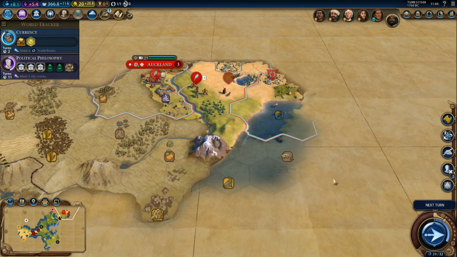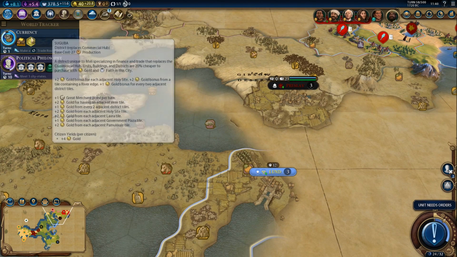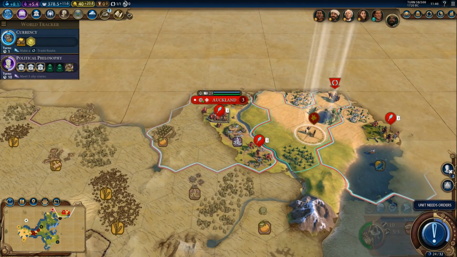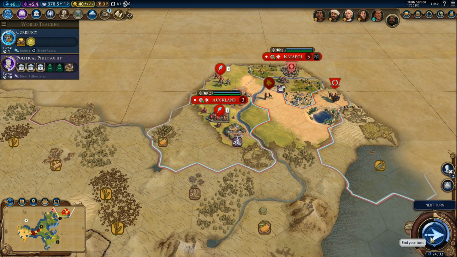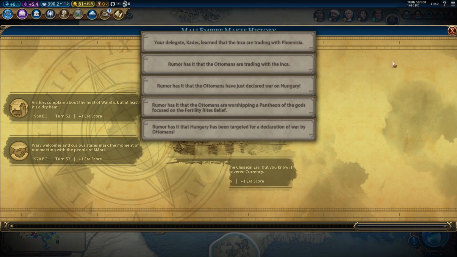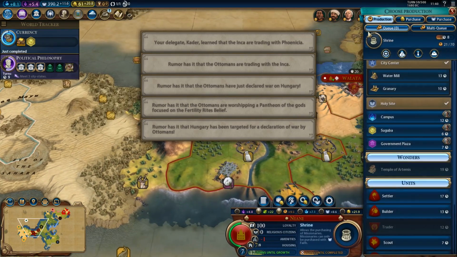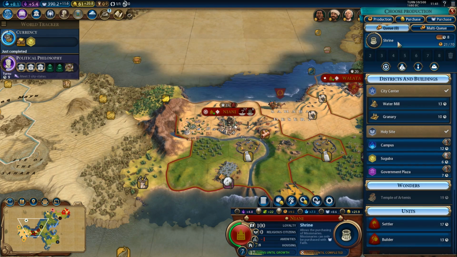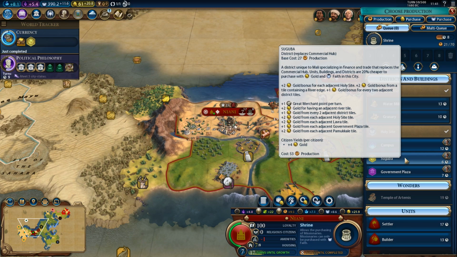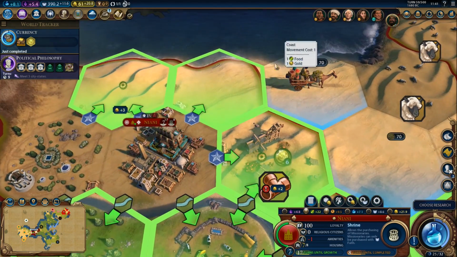Just wait until we get our actual unique district, which is happening pretty soon. Yep, very, very soon. I wonder what kind of bonus we'll be able to get for it. Let's find out. +1 era score, and there's currency. So let's see what kind of bonus we can get for it. We can actually build it pretty quickly. I think the second settler will have to wait.